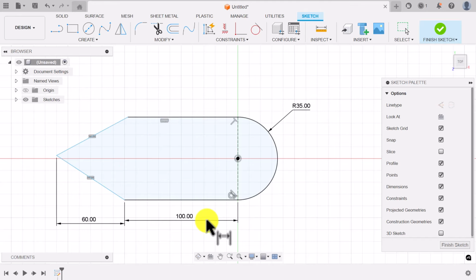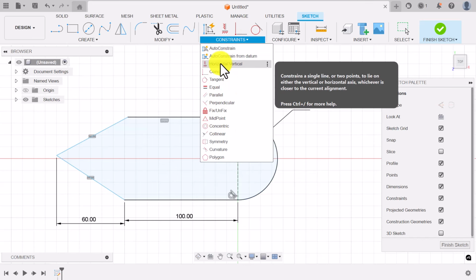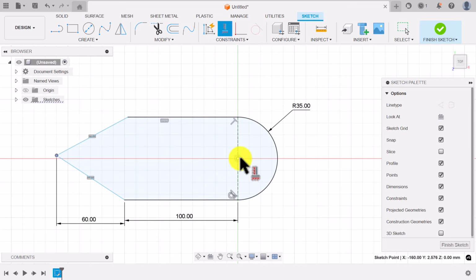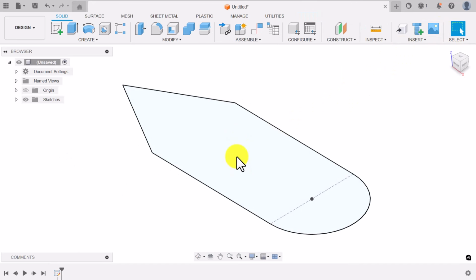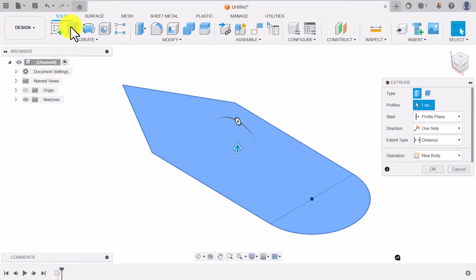Now this point should be coming along the same horizontal line. You can draw a line from here and apply a coincident constraint, or you can apply a horizontal constraint between this endpoint and the origin. So let me apply a horizontal constraint between this endpoint and this origin. Now it became a fully constrained sketch. Let's come out of the sketch and give the extrusion distance. So extrude, give the distance of extrusion as 18 and give OK.